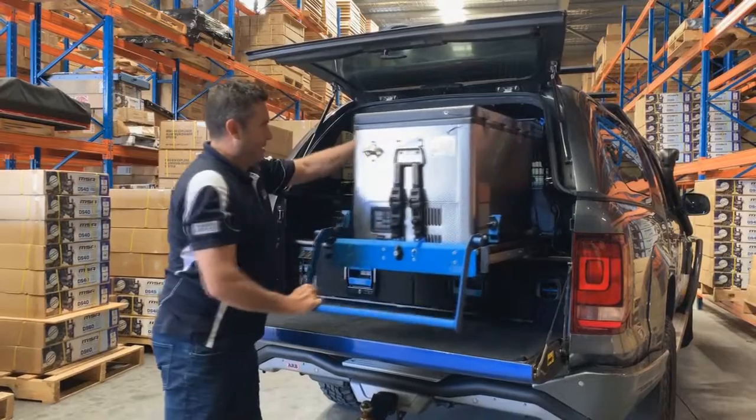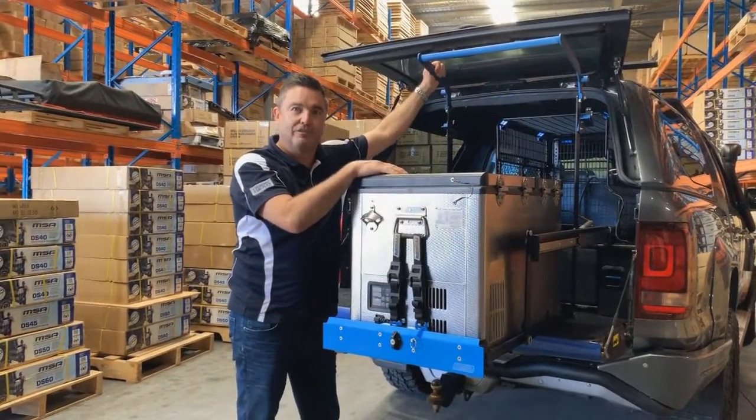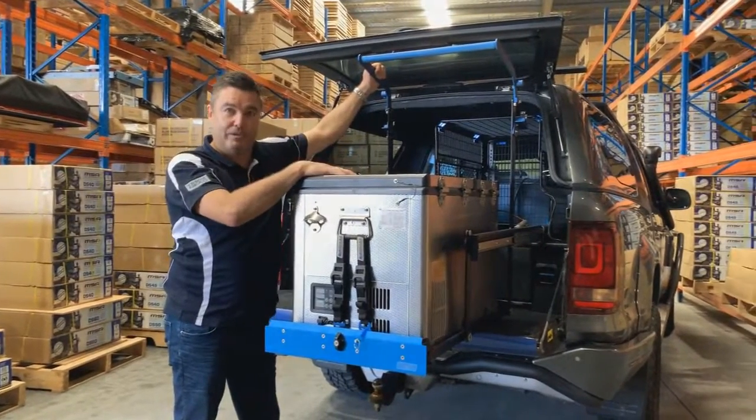The beauty of it, it's extremely simple to install and use, and as they say, simple things in life are sometimes the best. Well, the MSA 4x4 drop slide is it.